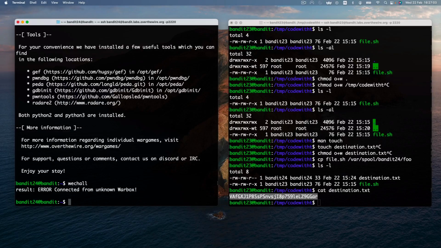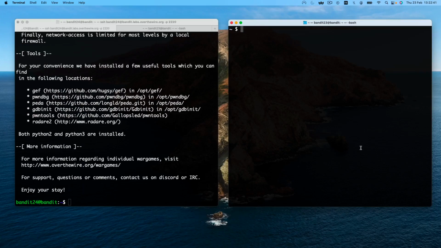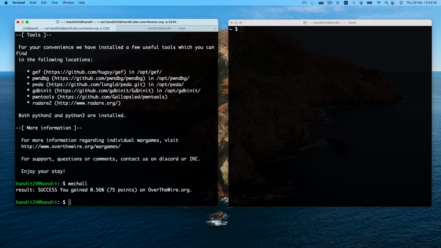Apparently, we can't register our completion. Since yesterday, 22nd of February, there were some problems with the reach out command. Apparently, the IP of the wire boxes were changed, and hence the reach out command wasn't working. Now, thank you, shout out to Gizmore, who solved this for us, and now the reach out command will be working again. We successfully registered our changes.